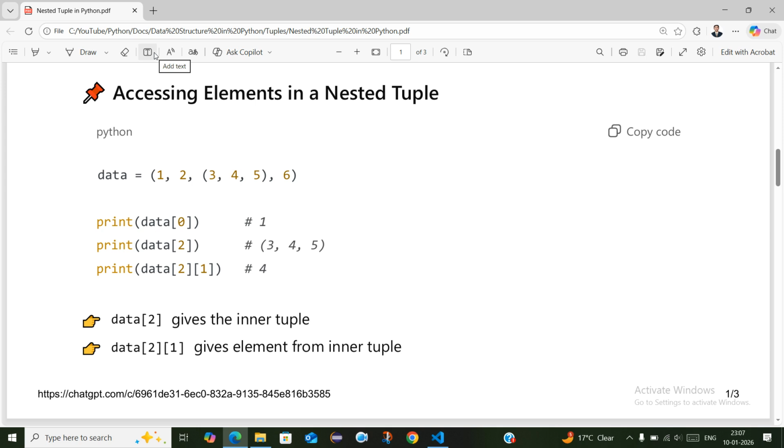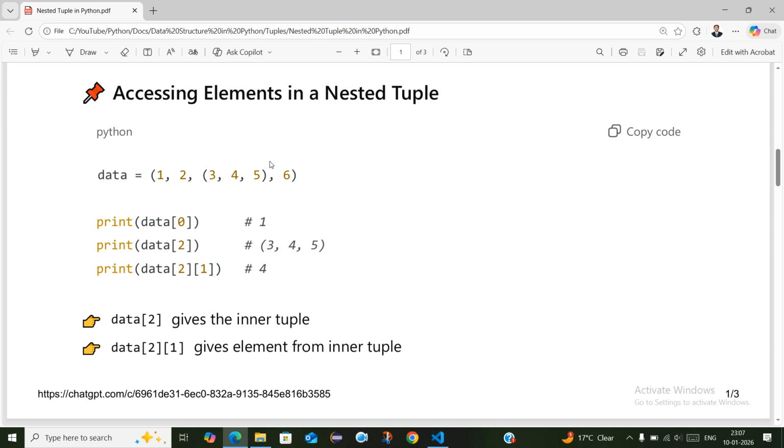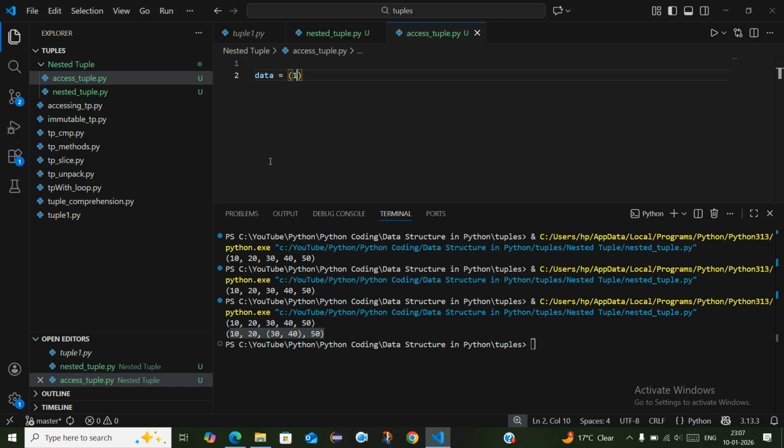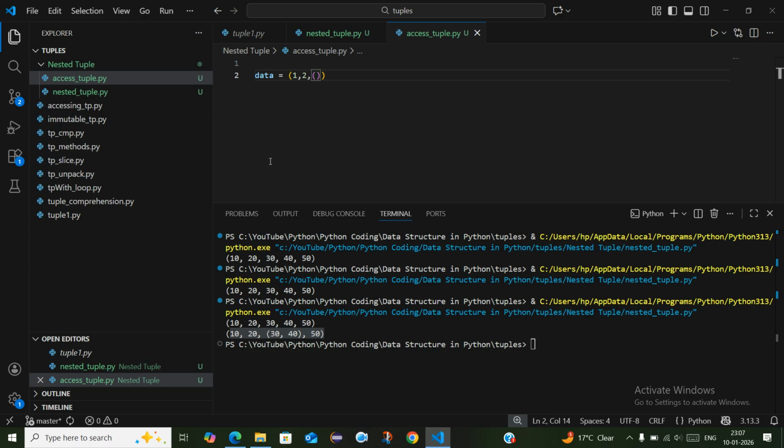So let's create this tuple. Data is equals to bracket 1, 2, and then bracket 3, 4, 5: 3 comma 4 comma 5.